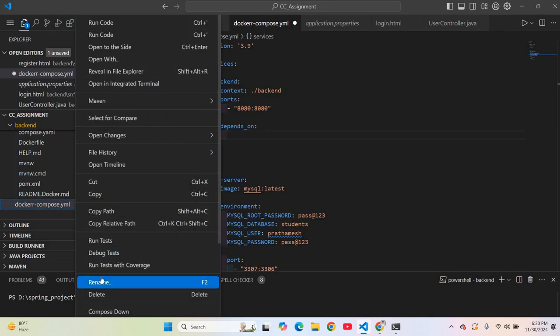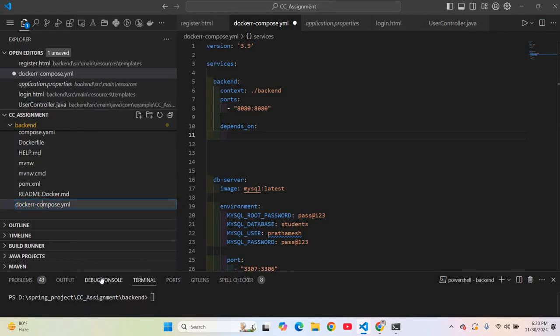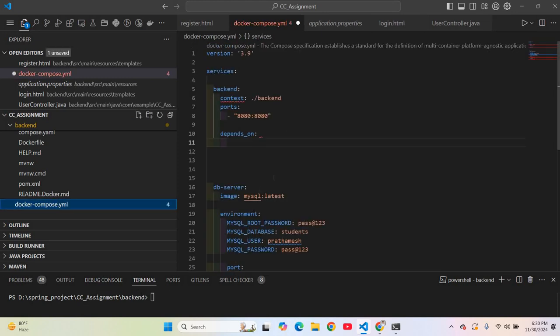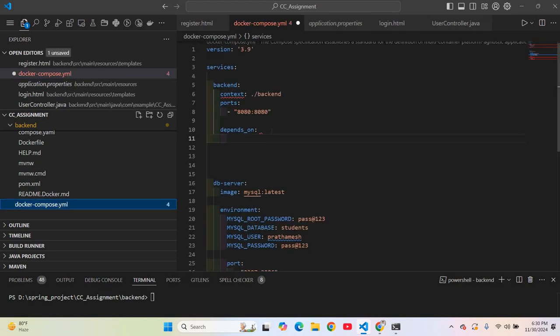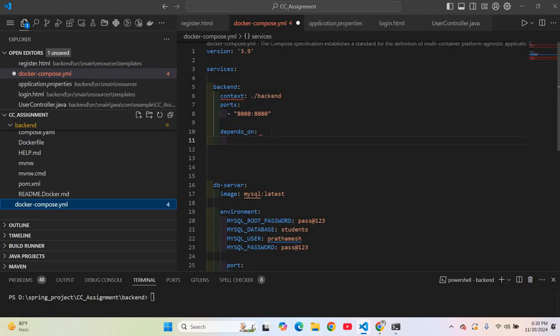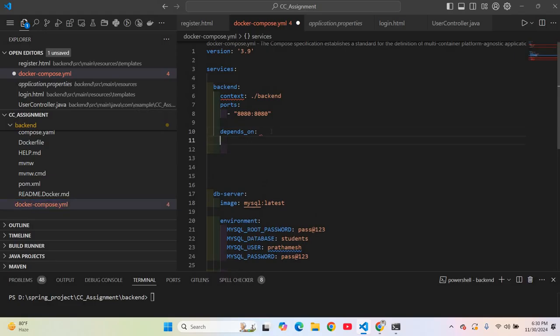Okay, I need to rename it. So it depends on DB server.